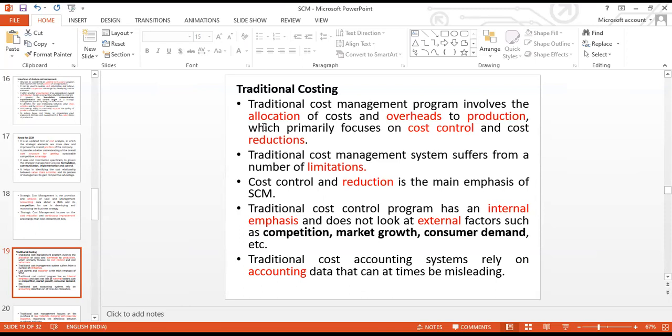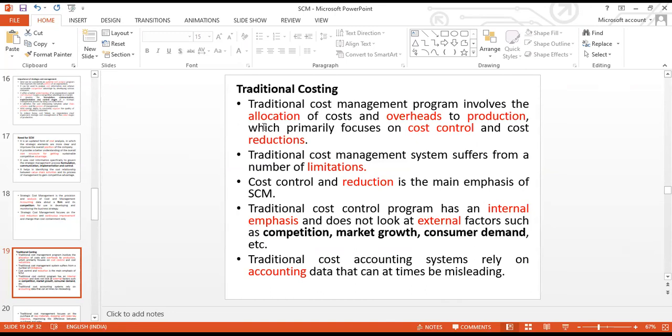Now, in the modern system, what are we doing? We will control the cost and we will reduce the cost. If some cost comes, we will have a justification why this cost is coming. Why is this activity required? If I skip that activity, what loss do I have? If I involve that activity, what profit do I have? This way, I can analyze each and every activity, each and every expense incurred. Whatever cost comes to me, I should have a justification for it. Getting this? If we have a clear-cut justification, only then should we add this cost. And we should have a clear-cut understanding.